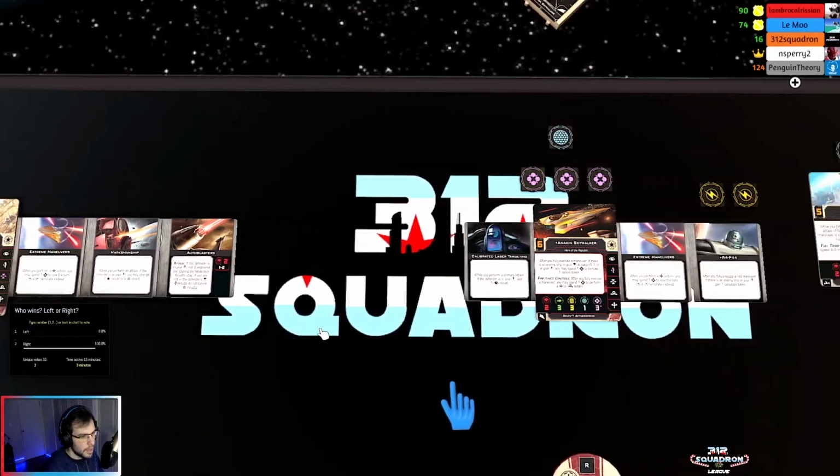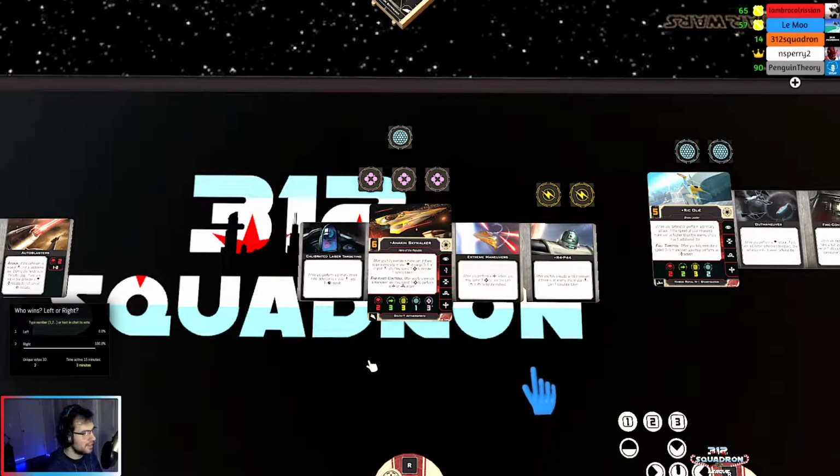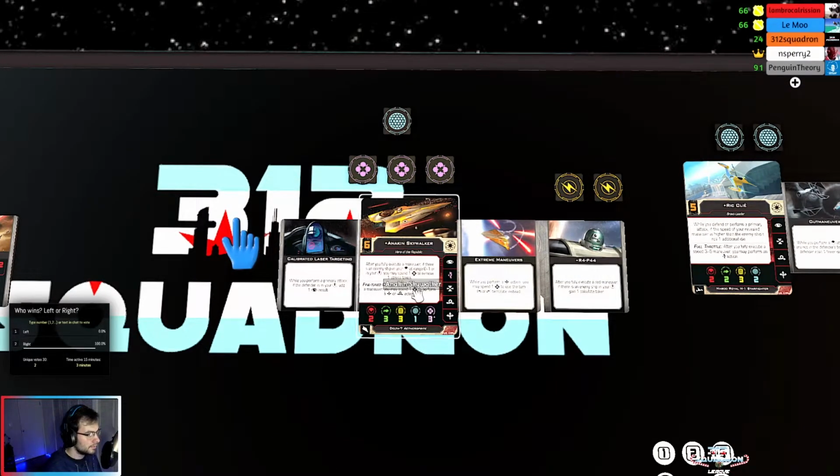So, and then we got Delta-7 Anakin. This is actually really exciting because we never ever see Anakin in the Delta-7 being played, or at least I don't. I don't know if you see that, Vince, but it doesn't. Not since the Actus came out. Yeah.